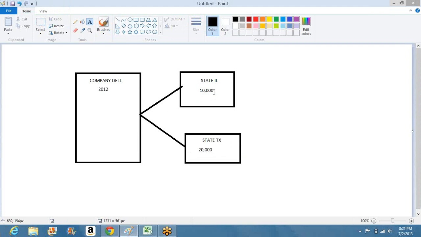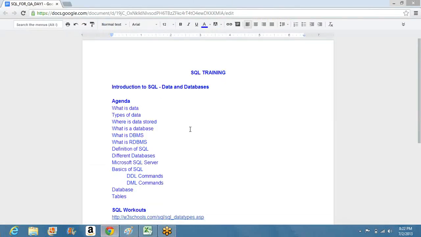So if he wants to make decisions, he needs some kind of data, and that data is very important and will be useful for him in the future. Since this data is so important, we need to store it in some secure place, because we are going to use it in future. We need to store the data in a secure place so that we can retrieve it or work with it in future. So that is data, and that is why there is a need for storing data.